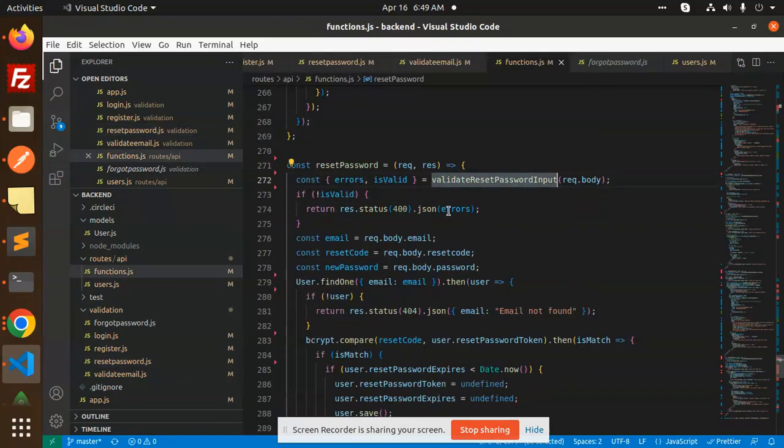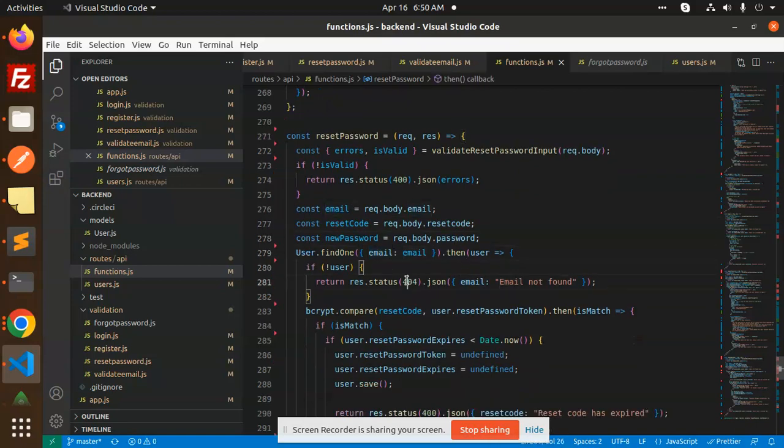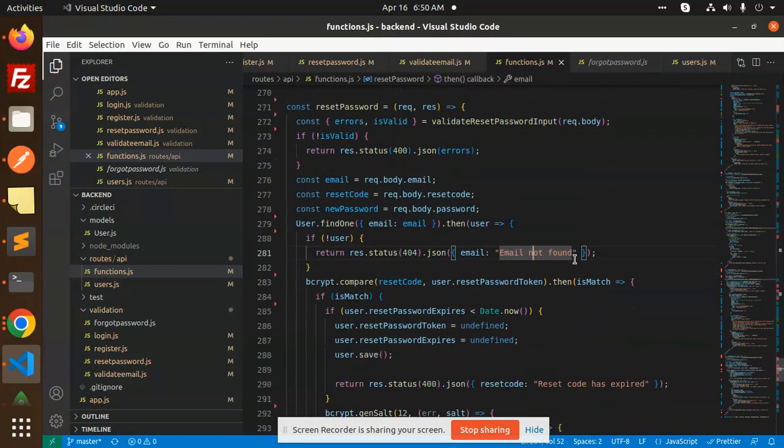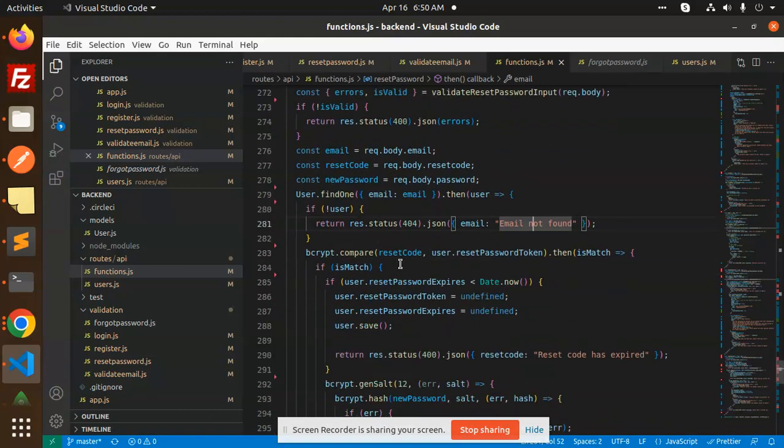After the validations, if it is not valid, then return all the errors, else check the email, reset code, and the password. First find the email, whether it exists. If it does not, email not found. If it exists, compare the reset code that you are getting with user.resetPasswordToken. After the comparison, if it matches, then check the reset password expires.